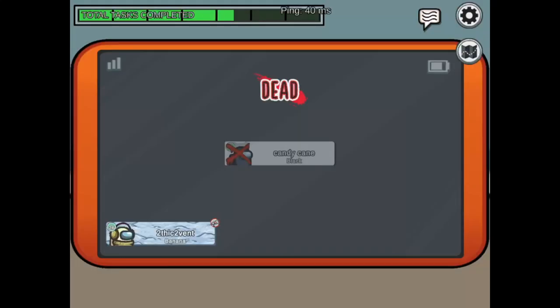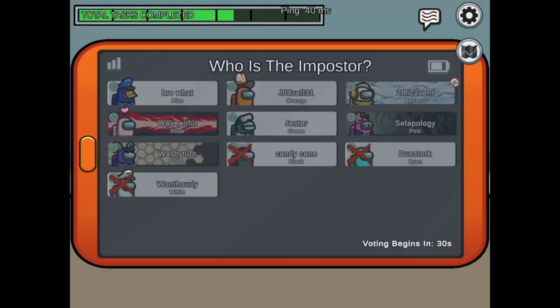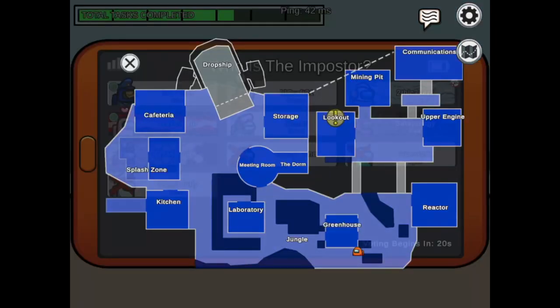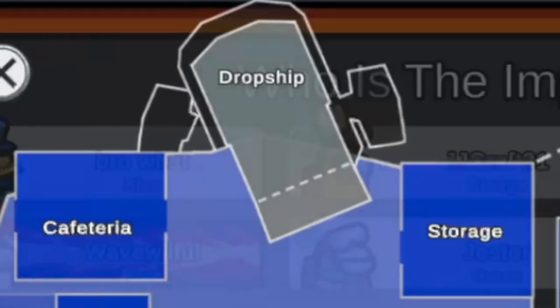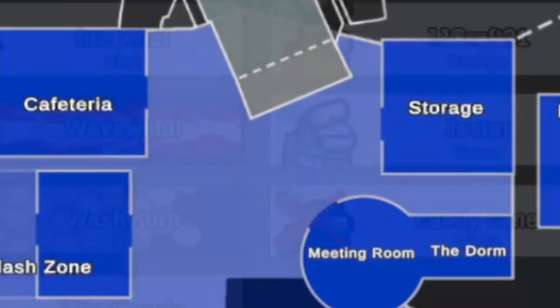Uh-oh. Oh no. The guy I voted for. Too thick to vent. I have no idea. This map, I have no idea where anything is. Let's see, actually we have a map here. Okay, yeah. So I was right here. This is where we came in, and we're about right here.